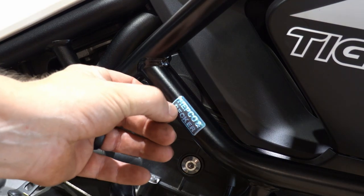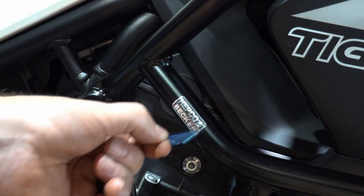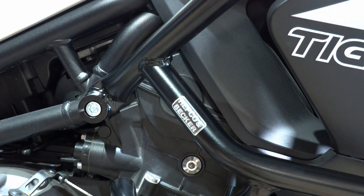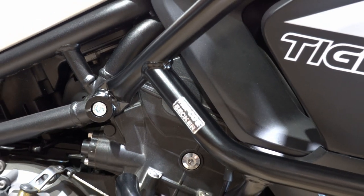Last item, the satisfaction of peeling off the blue protective film on the label. Top-notch quality. Very, very happy.